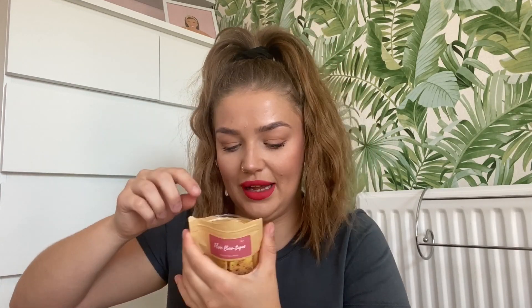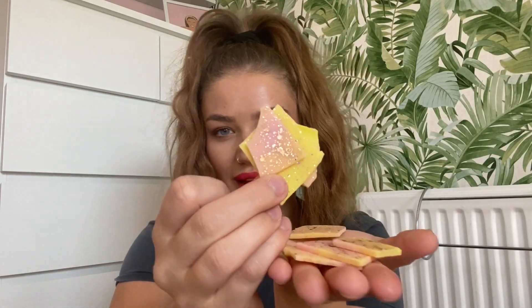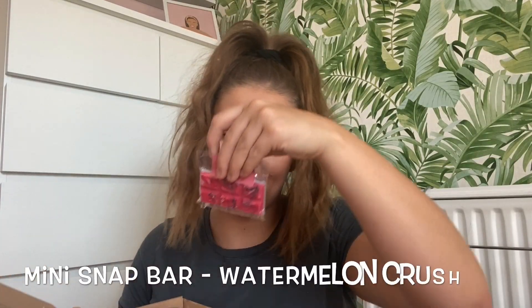This was the June box - I'm sorry it's sold out, that's my fault for being so late making this video. This is pear drops in the brittle format - I love the brittle personally, it's the perfect amount to put in your wax burner. Let me smell this... oh that's really nice, very fruity, pink and yellow with glitter. And we've got the watermelon crush, which is pink and green with glitter - designed like a watermelon, I love that!